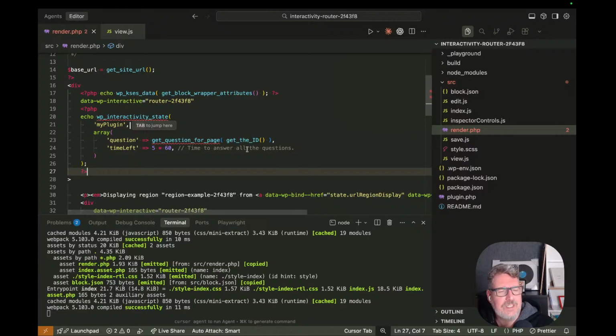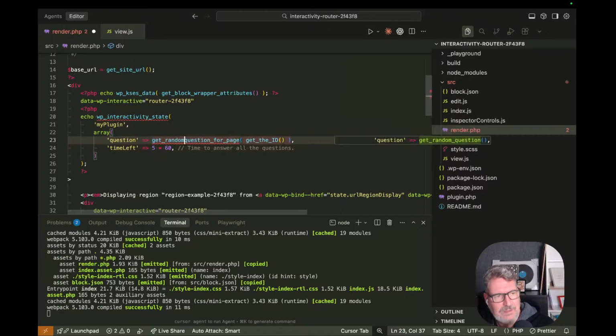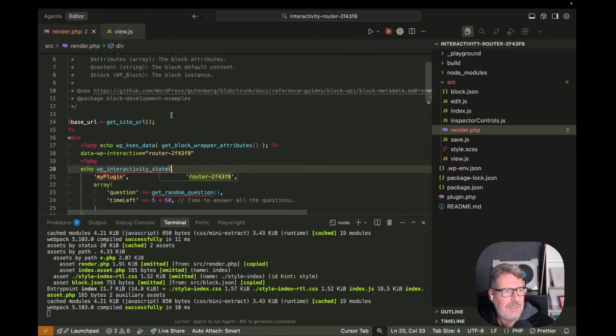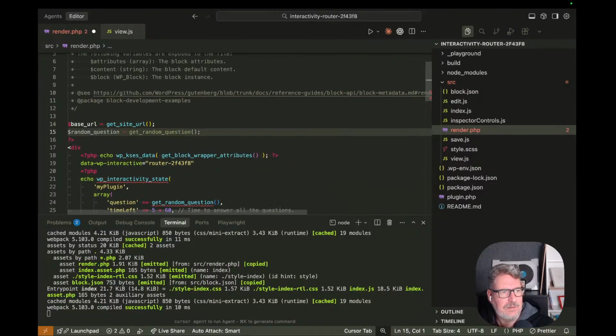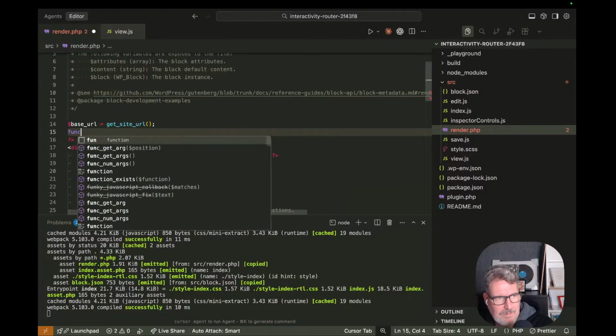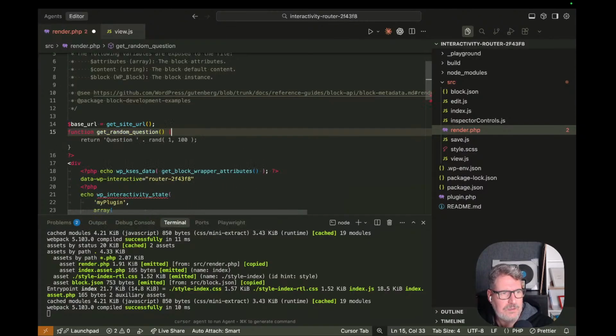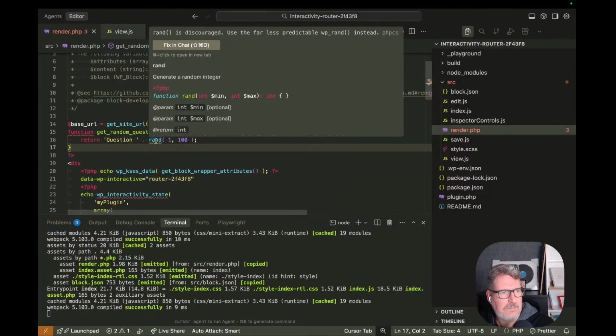For page, get the ID. Okay. We need get random question. Get random question. And maybe we can do here function, get random question, for example.